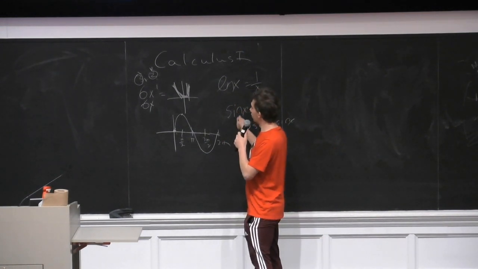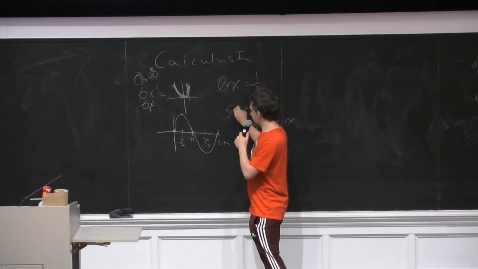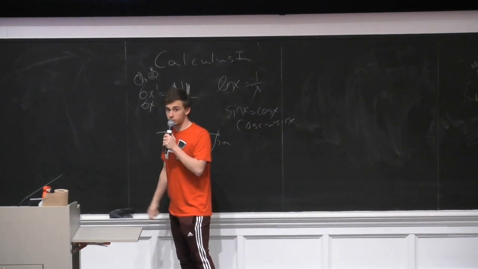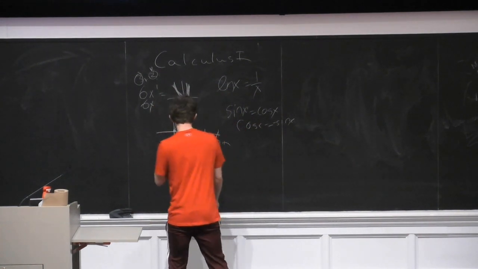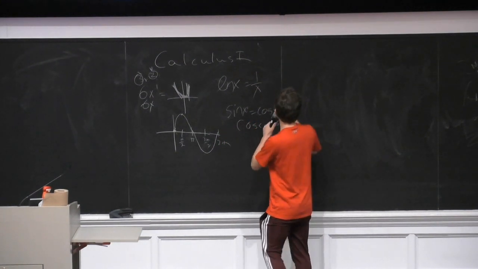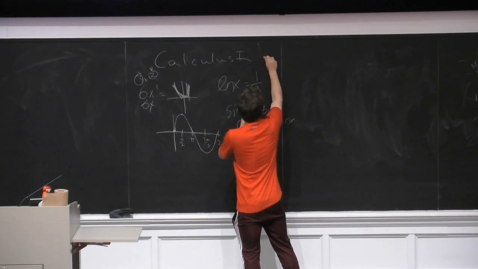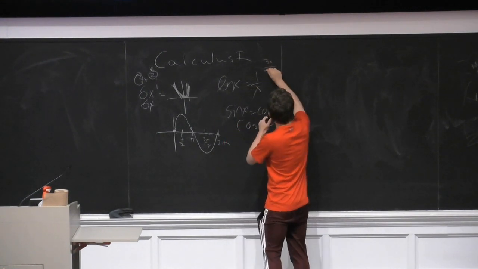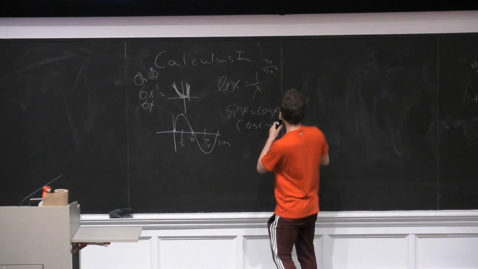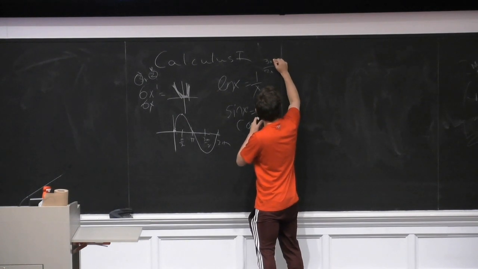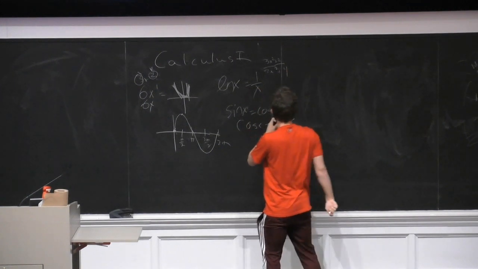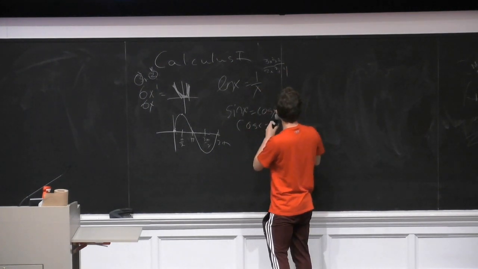So this is derivatives, and some memorization. Another rule would be the quotient rule. So if you want to take the derivative of something complex, like 3x over 2x squared, or actually, to make it better, we'll do 3x squared plus 2 over 2x squared plus 4, something like that.